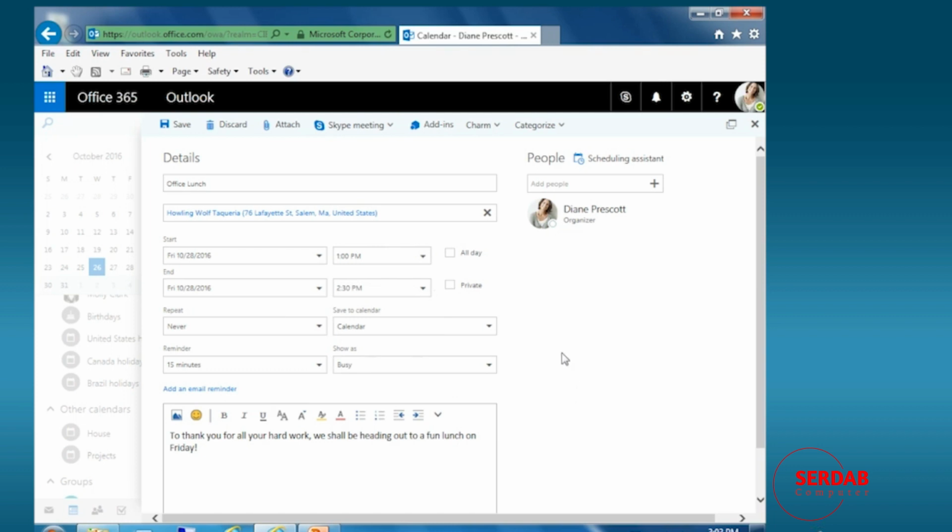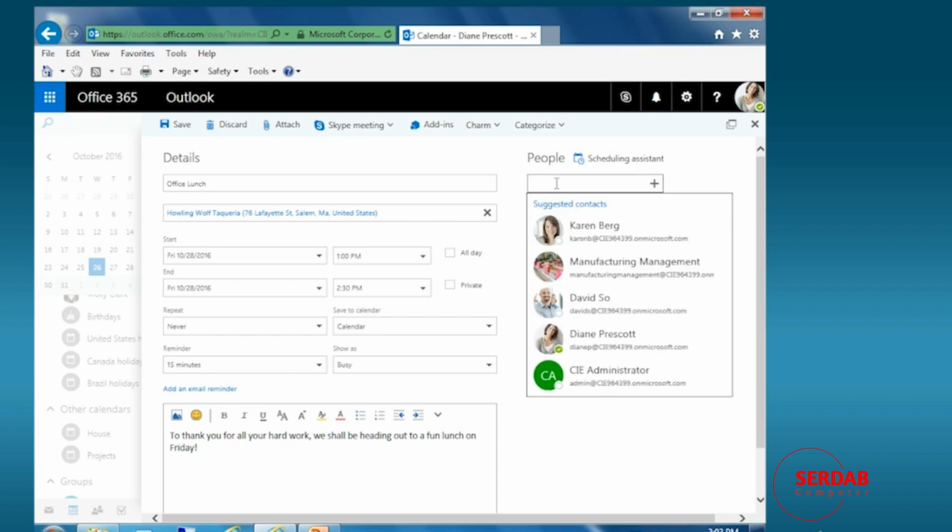So here I have a choice of which calendar to put it on. Because you've seen that we can put many calendars up there. We have my calendar, we have the house calendar, we also have the projects calendar. We get to choose which one. Of course, it belongs on the default calendar. Show time is busy. So this is all great. So far, I have my own appointment. It's only for me, logged on as Diane, but we can start to add some people.